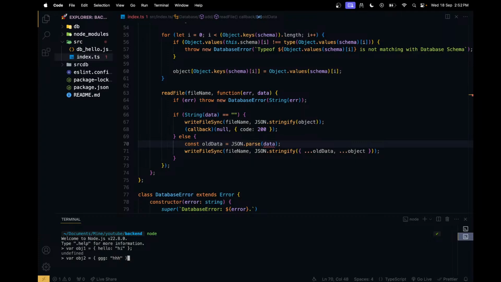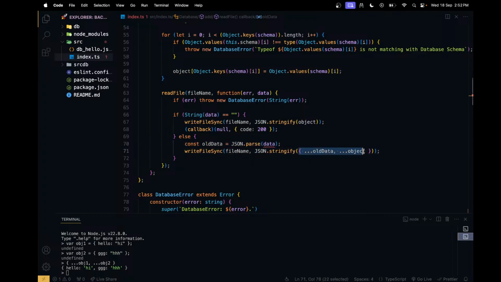So what I'm doing is, if I do ...obj1, ...obj2, we're supposed to get this, right? But we are not getting it. Let's check what the problem is with this.